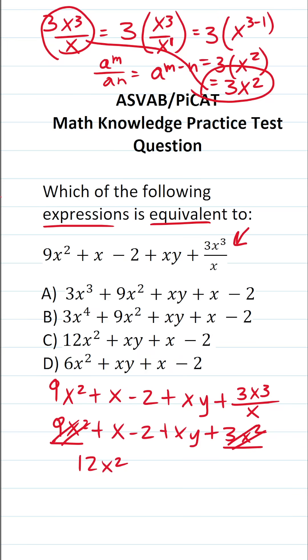And we want to arrange the terms to be from greatest to least as we write this expression. So next, I'm going to do plus xy, I'm going to cross it out. Then I'm going to do plus x, and then finally, minus 2. So this is the equivalent expression to the one we were given. It's 12x squared plus xy plus x minus 2. You can see that that is answer choice C.